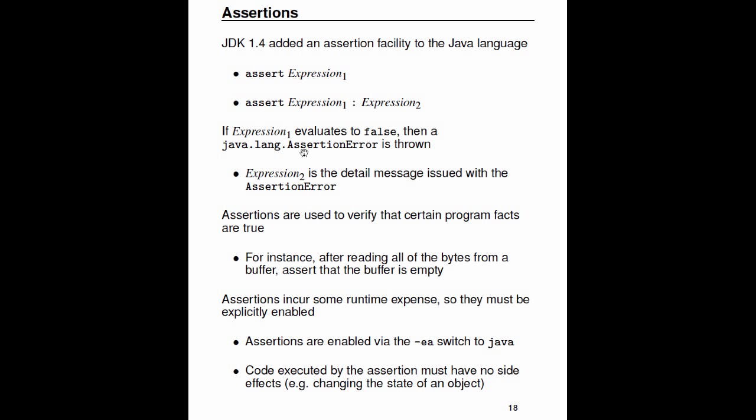Remember, an error is something very severe. You're not supposed to catch these things, because you really can't recover from it. In this case, the logic that you had built your program on, those assumptions that you had made, turned out to be wrong. That's a pretty severe thing, right? It basically means that your code is wrong, or that there's some state that your code is not handling. So your objects, or your code, have gotten into a bad state.